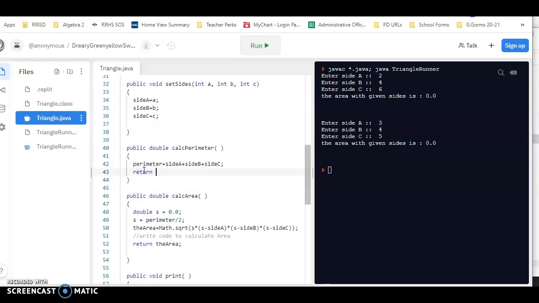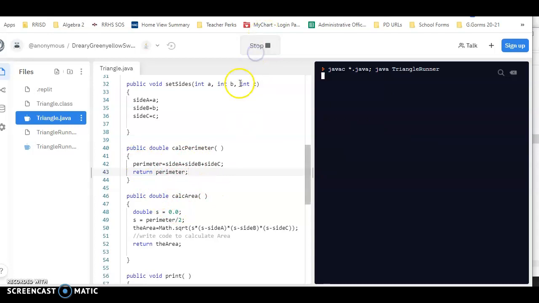So I can reuse this. So maybe let's see if it works now. Okay, 3, 4, and 5. Okay, it's still saying 0, 0. Anyway, I'll figure this out, but you get the idea. Okay, so that's the whole point.